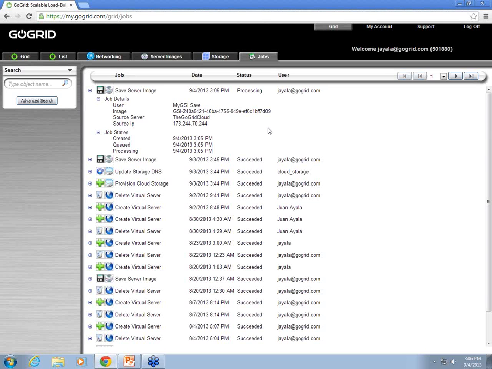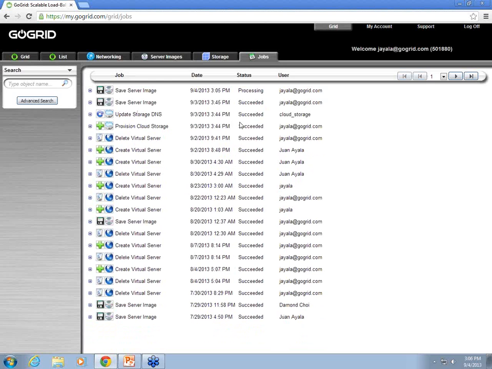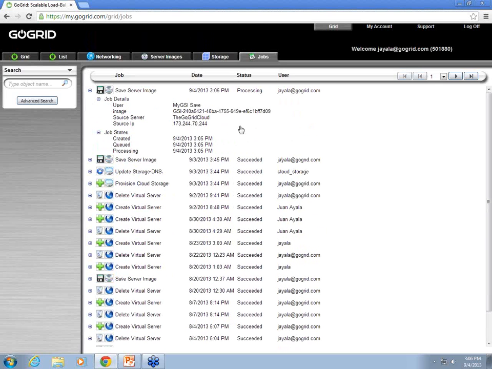So this Jobs tab is very important to check how the process is going and whether it succeeded. If you look at my past jobs over here, a lot of them have succeeded, depending on the jobs that I've initiated. All right, so I'm going to clear this expansion right here. And we're going to move forward to, actually, I almost forgot. Since it shows you all this information, at the end of the process it will also detail whether the image save job has finished or whether there was an error encountered.